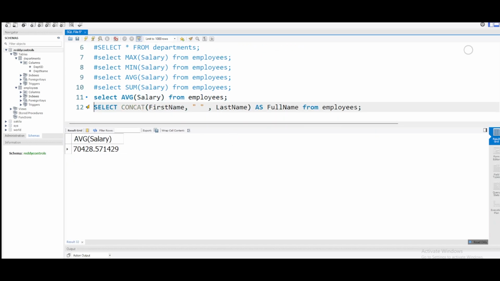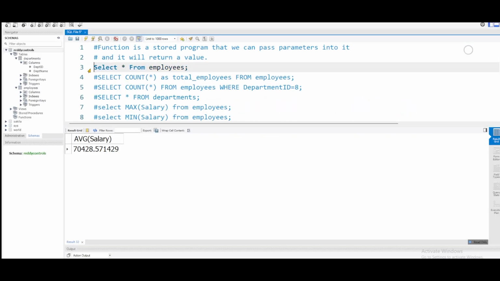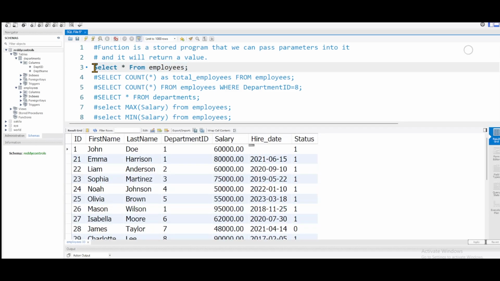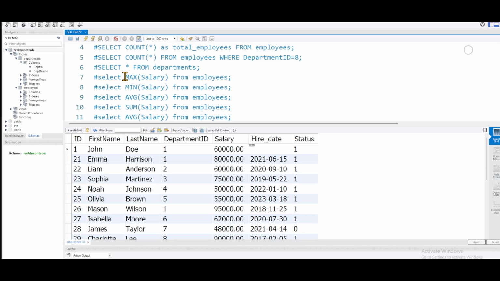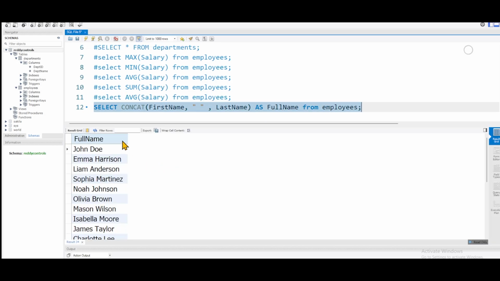And then the last function we're going to talk about is something called concatenation. If you look at our employees, we have both the first name and last name. We'll go ahead and just run that one. We have both a first name and last name here. And if we want to combine the first name and last name and display it as a full name, we use a function called CONCAT. Let's select CONCAT. We write down the first name and then give a space between first name and last name. That's what this quotes with an empty space inside is, comma, and last name, and we're calling this by the alias full_name from employees, and when we run this one it will give us the full name of all the employees.